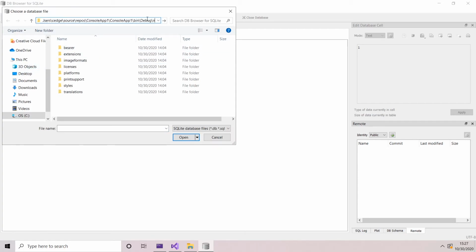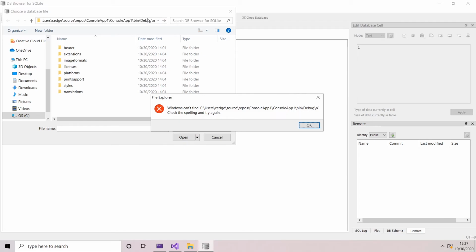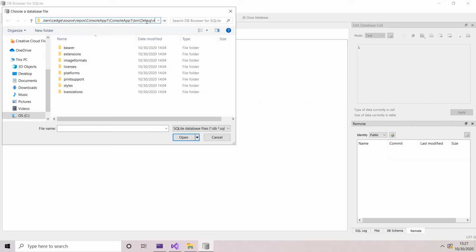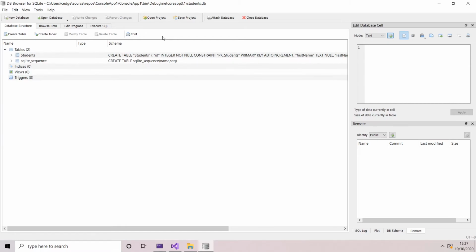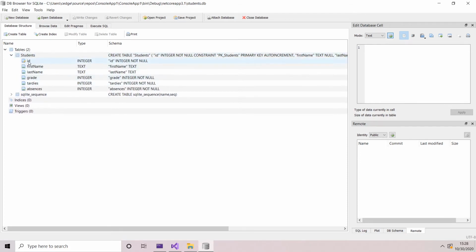You want to go to the path, and you'll see the database file. You can now open it. Click open, and you'll see a couple things when you first open this. You'll see tables. There's one table that comes pre-built with SQLite, and that's just this sqlite_sequence. You don't have to worry about that. Then right here, we have the students. We can see the little key thing right there just means it's the primary key. Very cool. Automatically picked it.